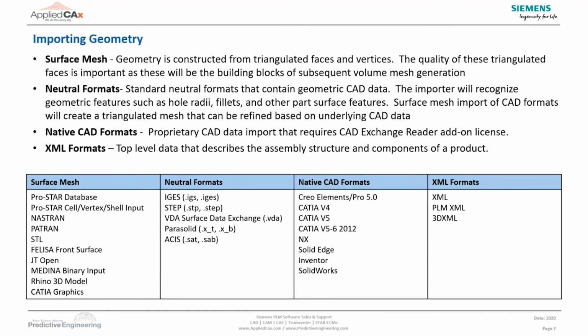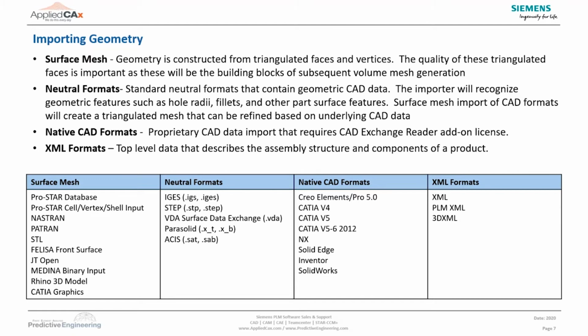So there are numerous methods for importing geometry into STAR. Typically, in most applications, you have some geometry that was available. Either it might be a CAD model that was developed by a designer, or some other results that may have come out of another analysis, and it may just be a surface mesh that's available. But many times, say 80–90% of the time, there's something available that you can import as your geometry and get going. On the surface mesh front, we have a list of formats that are available for direct import into STAR.